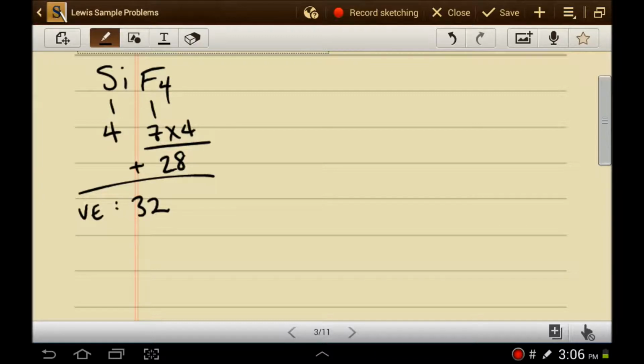We have 32 valence electrons to use and to work with. We want to determine who the least electronegative element is, so we can figure out who the central atom is. The central atom in this case is the silicon, because, oh my gosh, fluorine is the single most electronegative element, period. So it will probably never be the central atom. We'll give all of the outside atoms 1 bond to the silicon. Step 3. The outside atoms get an octet.